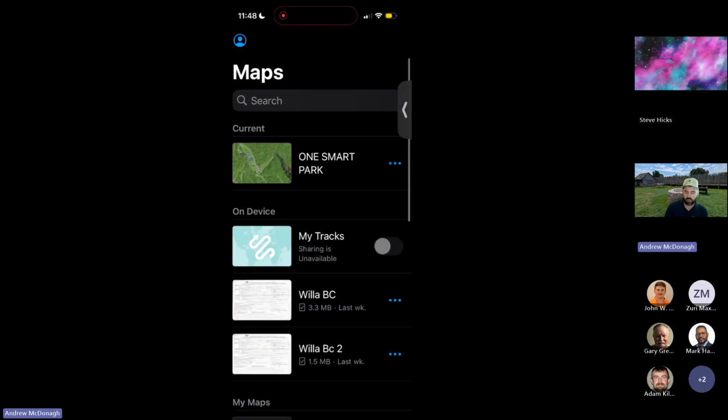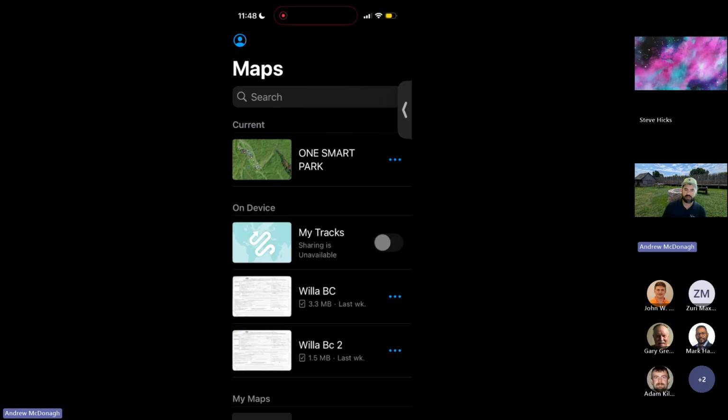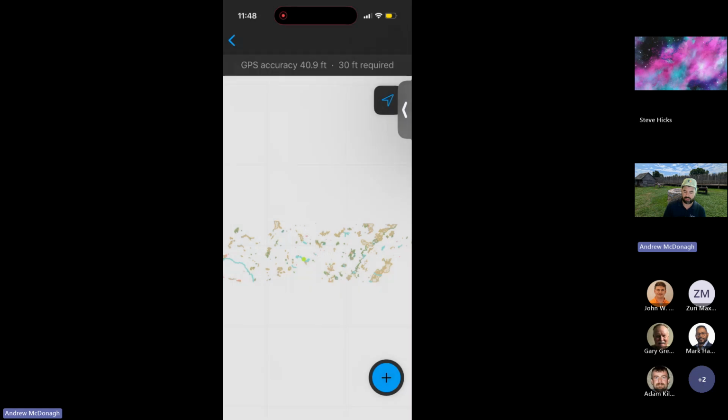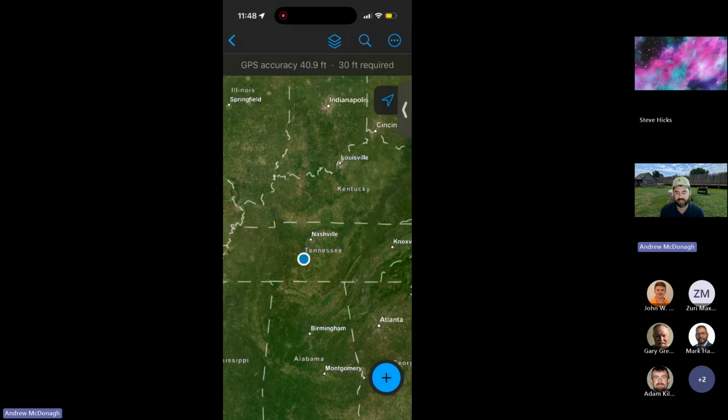All right, I'm going to dive into One Smart Park again. Luckily, it kind of remembered that I was just in there. It's going to show current or the most recent one at the top. So I'm going to click One Smart Park and I'm diving in. And there is a ton of stuff in here. Great way to learn about the rest of the state if you're curious about where your wildlife management areas begin and end, or state scenic rivers.